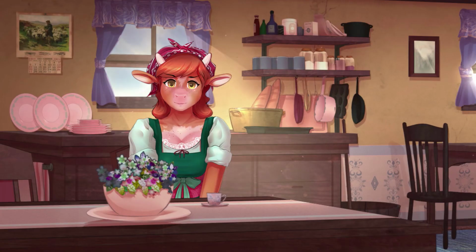Now, this might all sound like waifuism. I can't deny it. I like a lot of things about Marion, both with her looks and her writing, but I feel that her story captures one of the aspects of transformation fiction that's easy to understand for people who aren't into the genre. The massive change in routine, the progression from coping to acceptance in both looks and someone's attitude and character, to know that despite the changes to one's appearance, that deep down it doesn't mean that they aren't the same person on the inside.